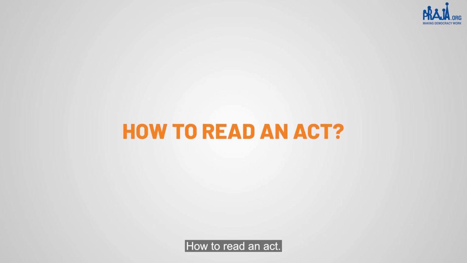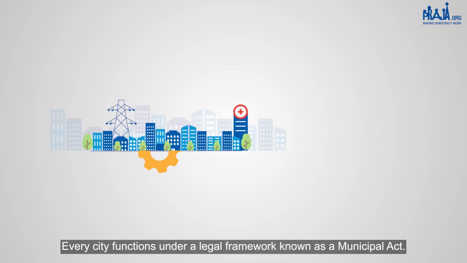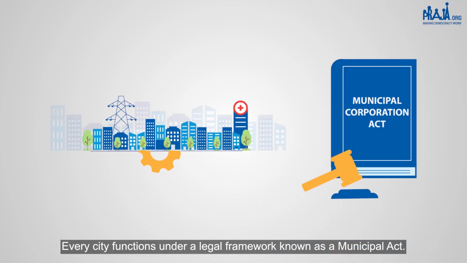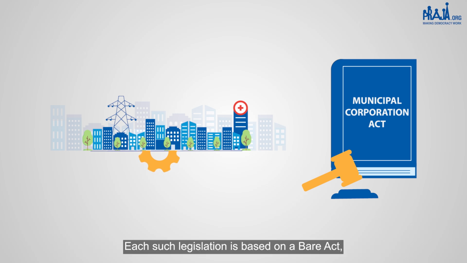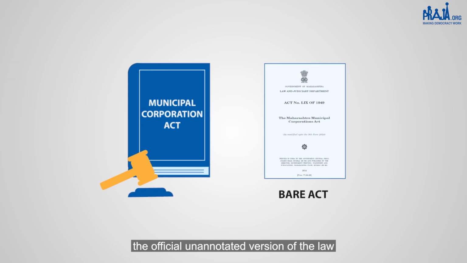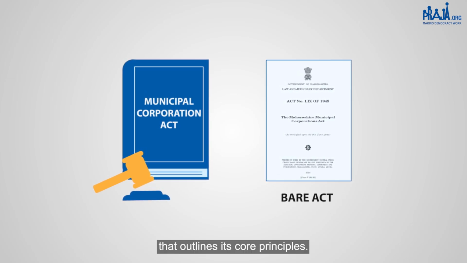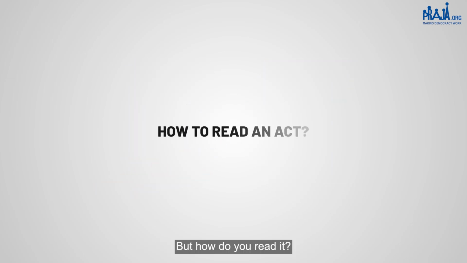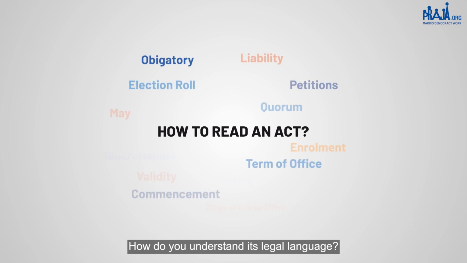How to read and act. Every city functions under a legal framework known as a Municipal Act. Each such legislation is based on a Bare Act, the official unannotated version of the law that outlines its core principles. But how do you read it? How do you understand its legal language?